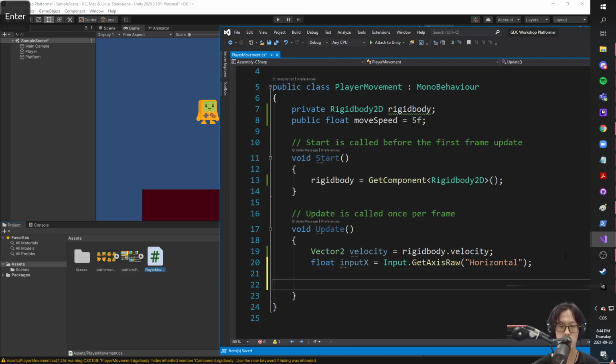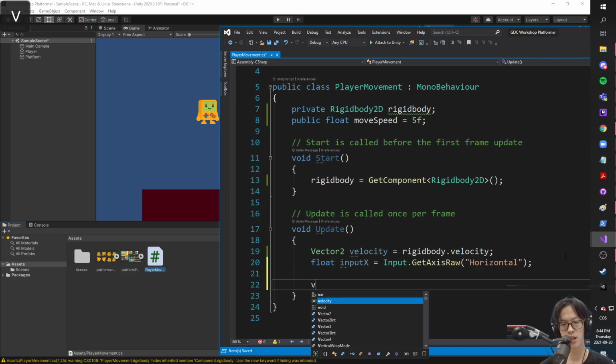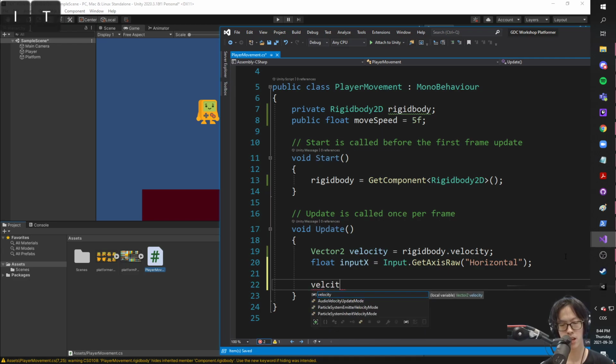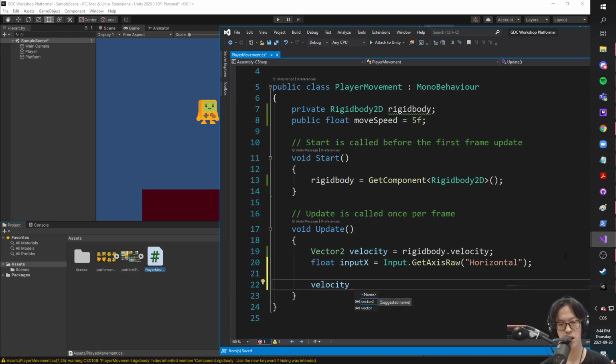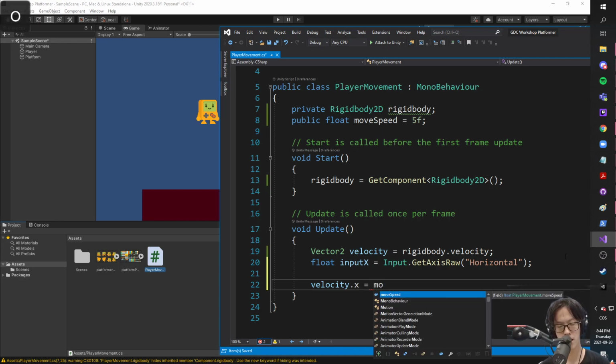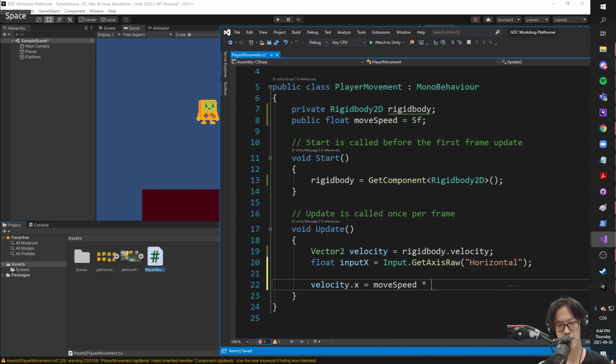So what we will need to do is say velocity.x is equal to moveSpeed multiplied by this number, inputX.